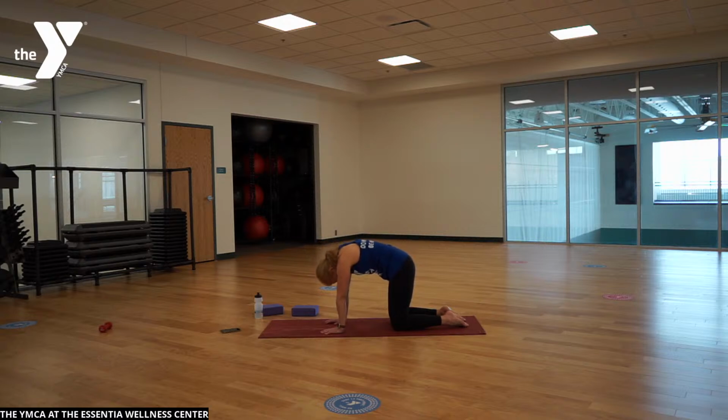And as always, finding those areas that need your attention. So let's say that your upper back is really tight. You just want to stay in this cat stretch because that just feels good into your upper back, or maybe your lower back. Just stay right there. Breathe into those tight areas.